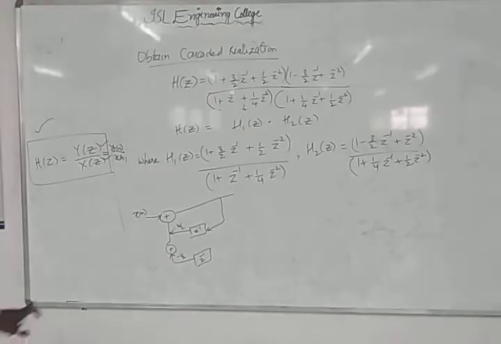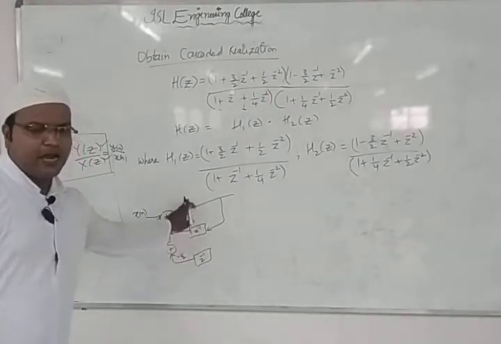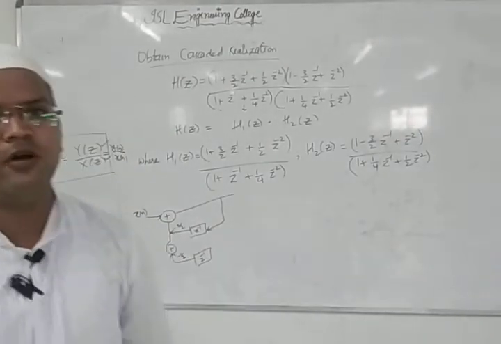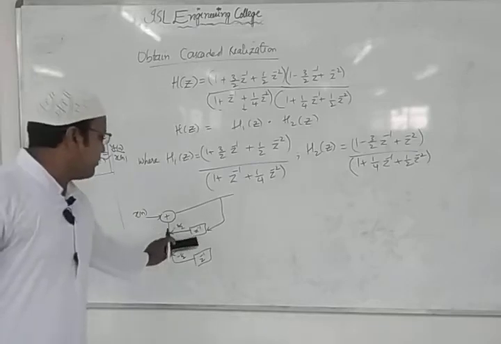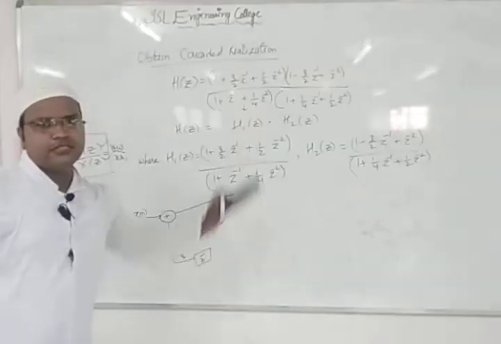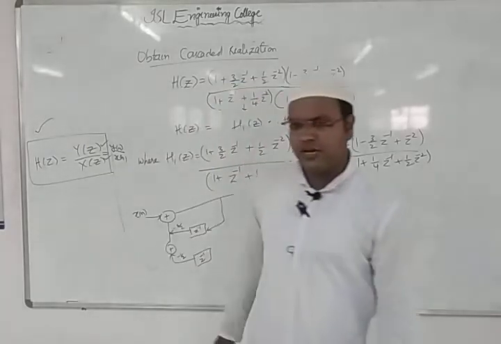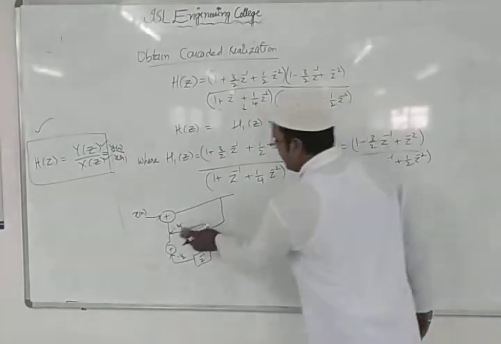We can do it this way, or by giving parallel. If you give parallel, it will be quite easy. Instead of giving in series form, if I give parallel form, z power minus 1 and z power minus 1, if you add you will get z power minus 2. For that I just want to write this factor in parallel form so I can easily add this up. Series you can also go for, and you can go for parallel, but better you try with parallel.